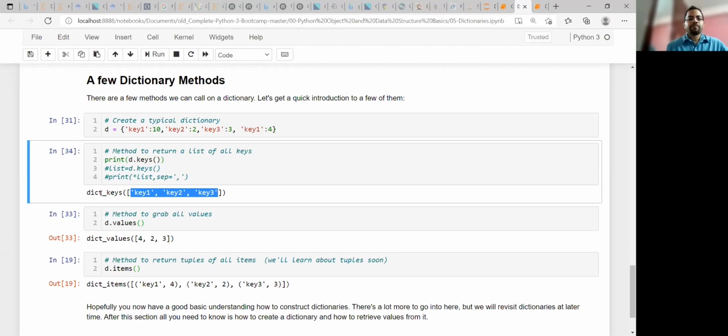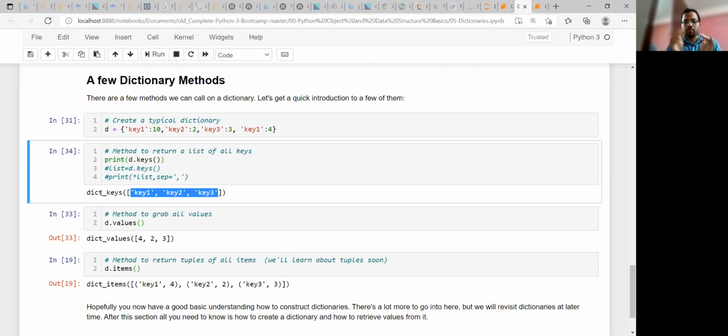Obviously, this is very easy to understand: these are already written codes. This is a method, dot keys, and you are calling that method. When the program is written behind this dot keys method, there is a phrase or keyword already attached to the output, that is dict_keys. So it is specifying that these are the dictionary keys.